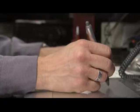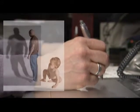Occasionally, I will have some images that are more of a challenge than other ones, but I've always been able to overcome that. Sometimes I'll just take a walk and think, okay, how am I going to do that? Come back, and I always have a way of figuring out something. So I've never been stuck on an image, or I've never had an image that I couldn't get to the point where the client was very happy.